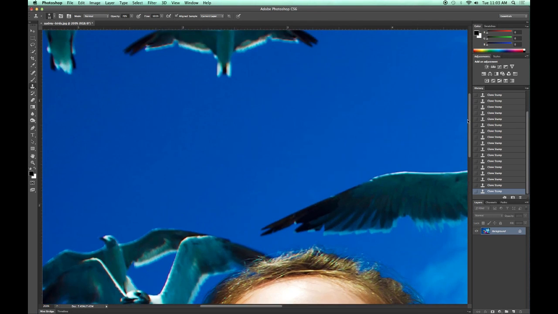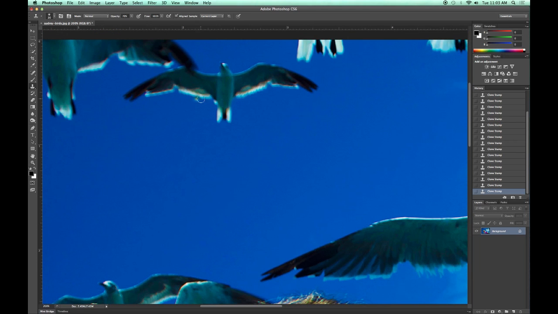In this case, let's say I just don't like the way this bird looks. I want to replace it with just sky instead. I'm going to work kind of the same way. I'm going to take samples from the sky that's nearby, and I'm going to start to paint over this bird. You start to see what happens now. It starts to slowly cover up that bird. I can make this thing completely disappear. You'd never know it's there once it's all said and done.